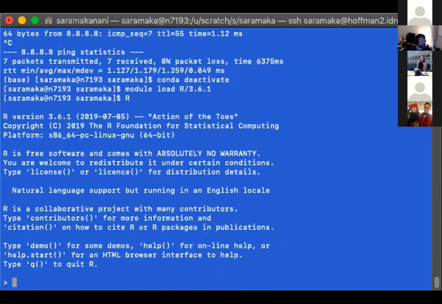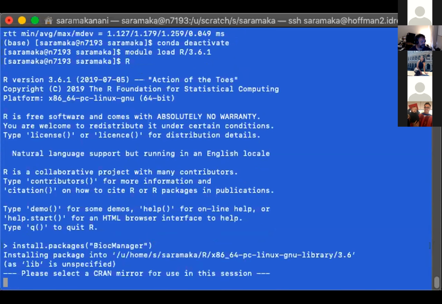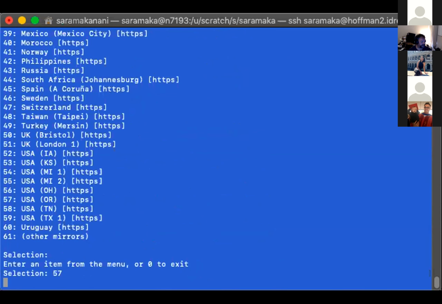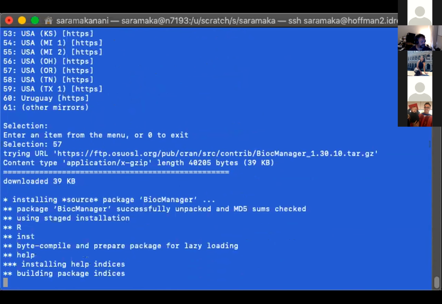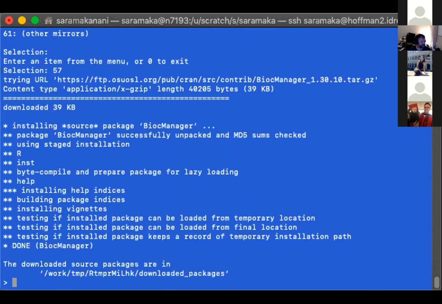Do you have the slides in front of you? Yeah. Okay, try typing the command to install BioC, or Bioconductor. Oh, small c. Yeah, BioC Manager. And then it's going to be, yeah, 57. Now try running the Data2 install.